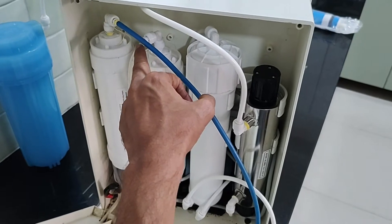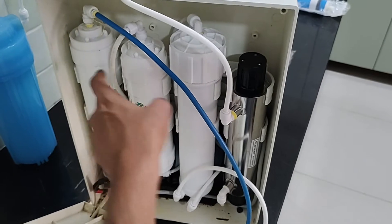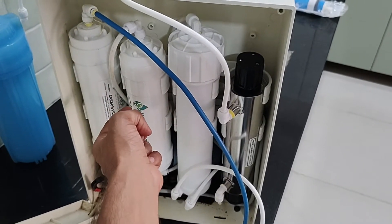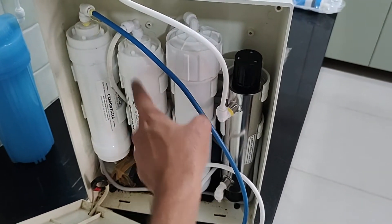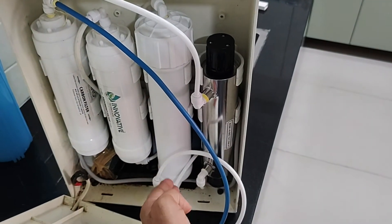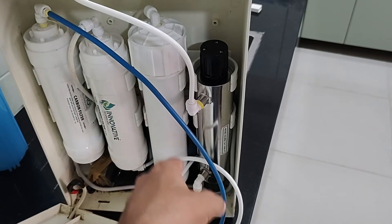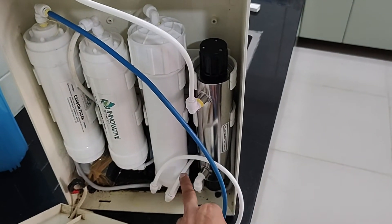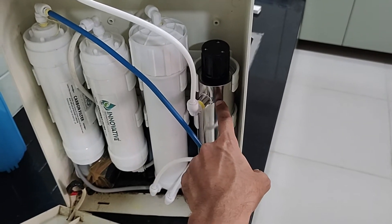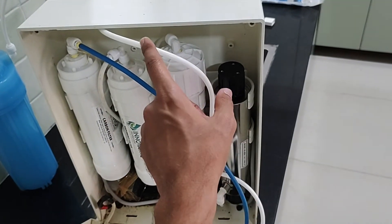Those components are behind and you can't see them. After the pump pumps the water, it goes into the sediment filter — that was carbon, now it's come to sediment. From the solenoid valve and the pump, after the sediment filter it goes to the UF filter. This is the housing which contains the UF filter. After the UF filter it goes to the UV chamber.